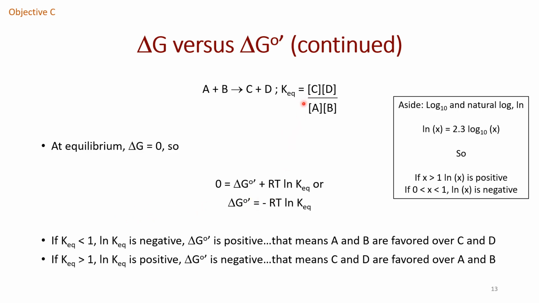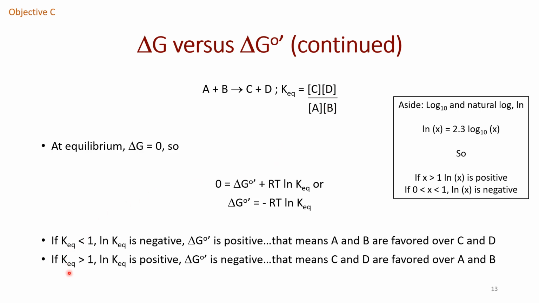Now, if you remember when we did this before, you have an equilibrium constant, and what you're looking at is the concentration of C and the concentration of D divided by the concentration of A and the concentration of B. What matters is who's big and who's small. If you have a lot of C and D, these are going to be bigger numbers, and A and B are going to be smaller numbers. If you have a lot of C and D, it means you have low A and B. Under those conditions, C and D are big numbers, A and B are small numbers, and if you take a big number and divide it by a small number, what do you get? A really big number, and it's a big number here.